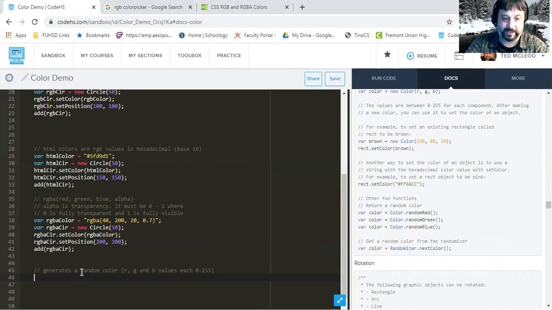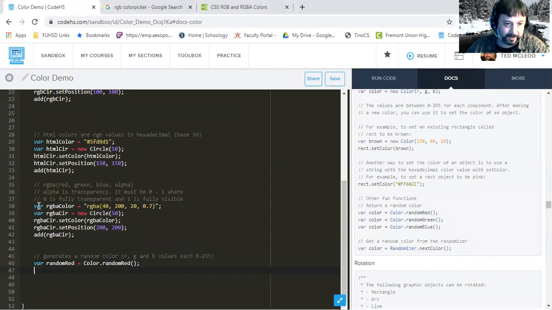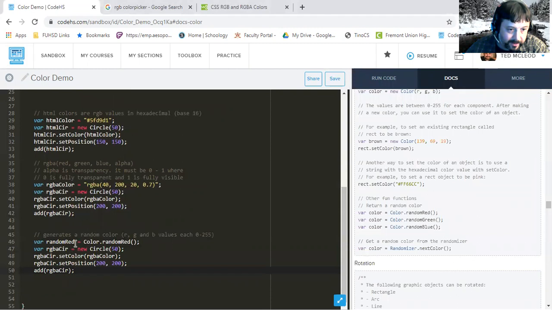So you could say random red equals color dot random red. And then I'm just gonna take all this. Actually, I'm gonna say random color, and we're gonna just try a bunch of different colors with the same circle.